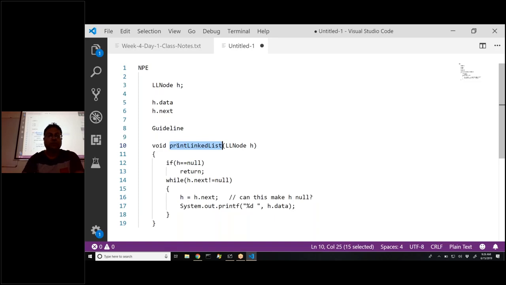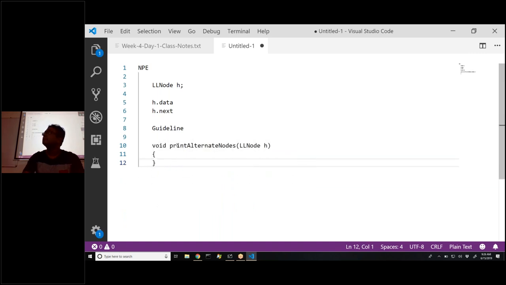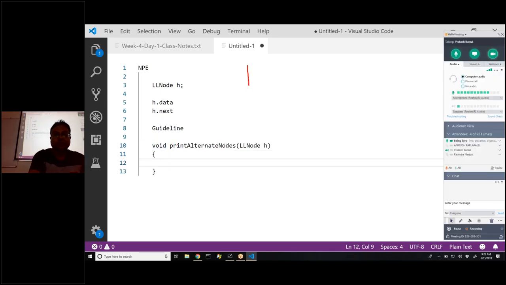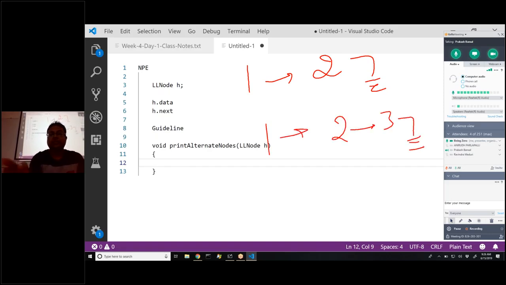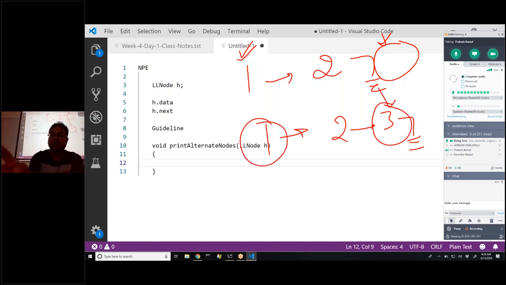So a perfect example of that was print alternate nodes. The reason this question was given is that only. Because with even odd length linked list, we will hit that case sooner. Because if you are printing alternate, if you say print this and make H equal to H next, you reach null. Here also you print 1, H is equal to H next, you reach 3. So in this case, chances are that we will land up at a null node. If we do not have a check in place, we will hit null pointer exception.